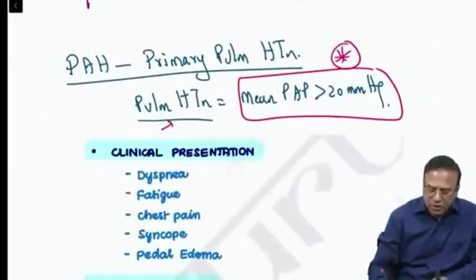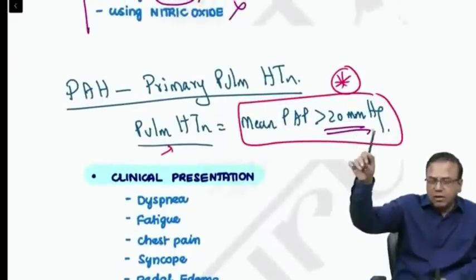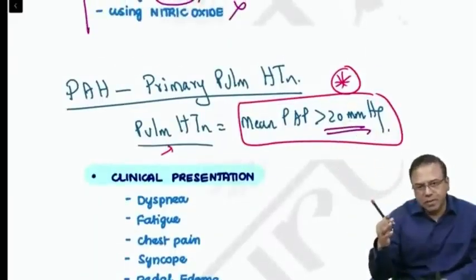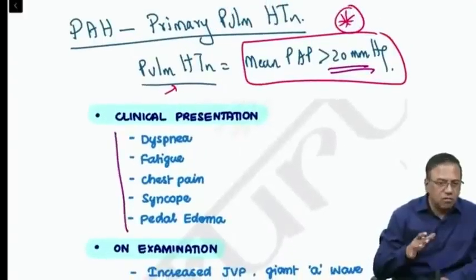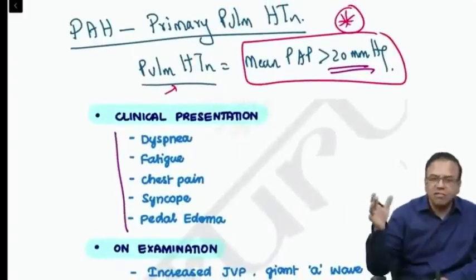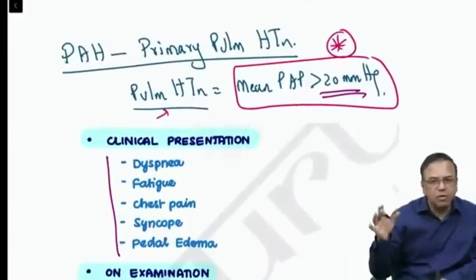Primary pulmonary hypertension: earlier we used to have 25 as the cutoff. Now mean pulmonary artery pressure more than 20, the new guideline is going for primary pulmonary hypertension. Progressive dyspnea, breathlessness, not cough, progressive breathlessness: what will occur in this young female? She will have some family history of mother, aunt dying of the same problem.